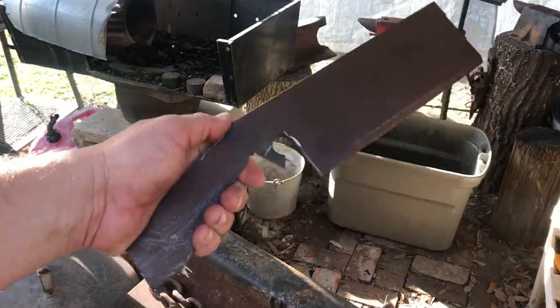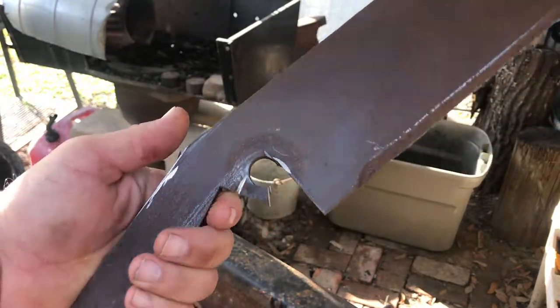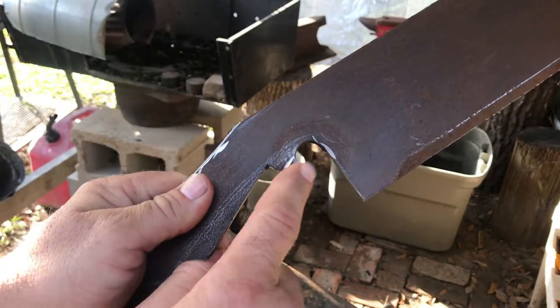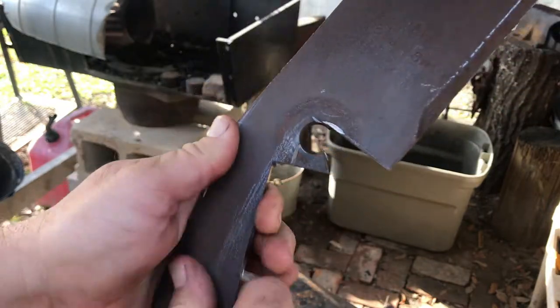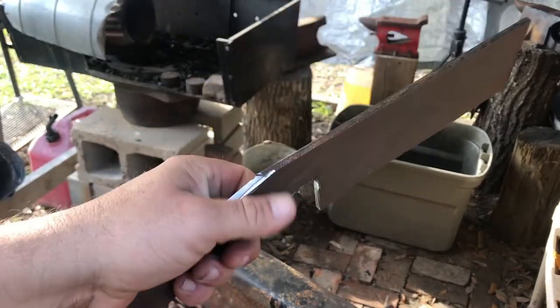Well, I got the profile cut out. I'm still going to bend this handle up some when I forge it. It's kind of like a gun grip, shooting a gun or something. But what I'm going to do is leave this, forge it out, and bend it back so you can put your finger in there. So it's like a little ring.